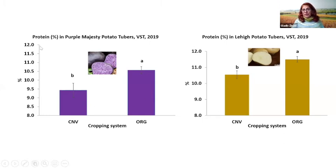However, let's look here at the protein again. The Purple Majesty, the one we selected, has a purple skin with a purple flesh. There are other cultivars of potato where you will say, oh, they are purple on the outside, but they are white or tan inside. They are not the same quality as those that are filled with pigments. We call them anthocyanin compounds. What is this purplish color? If you remember, strawberries have the red, the bell pepper has it, and the ones like purple cabbage, all of them have anthocyanin at different levels. And in the Purple Majesty, it is filled and packed with anthocyanin. If we look at the Lehigh, it has none, no anthocyanin in it.